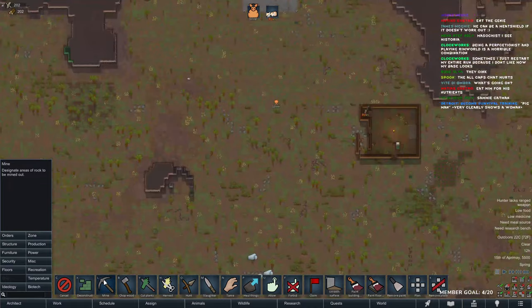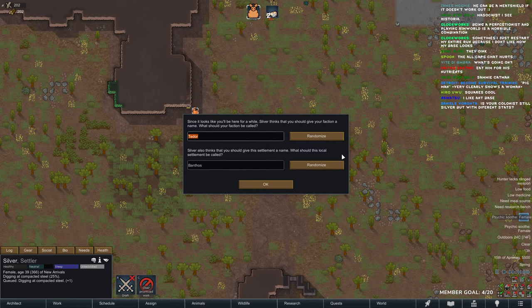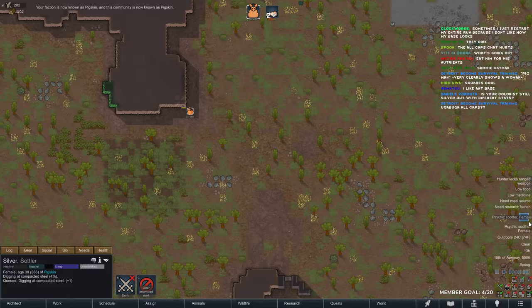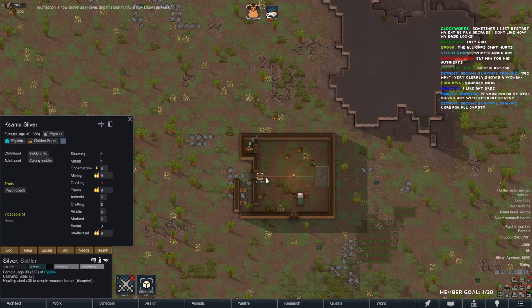Let's get some steel. Pigman very clearly shows a woman. I think the races, or the whole species, can be called. Okay, it's pigskin, but what the hell is this? Psychic Soothe. Is your colonist still Silver, but with different stats? They're all different people, but they share the same name, Silver. It's quite a good name, though.